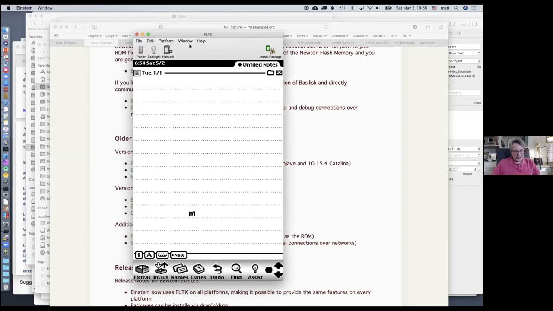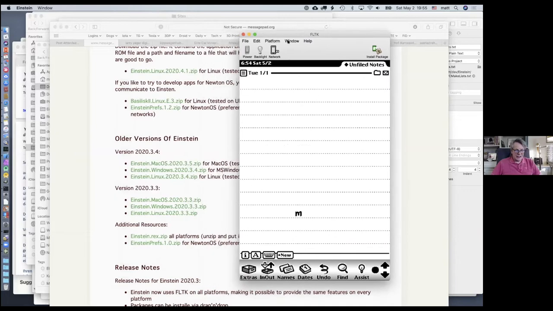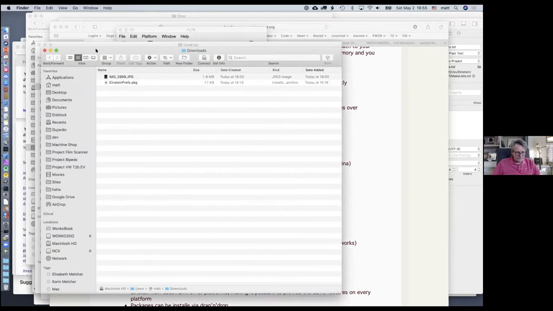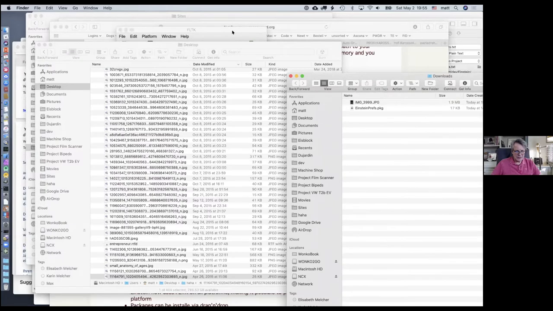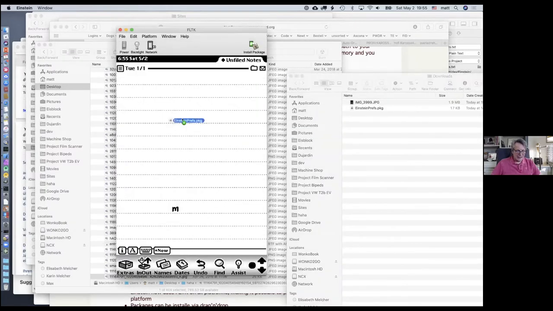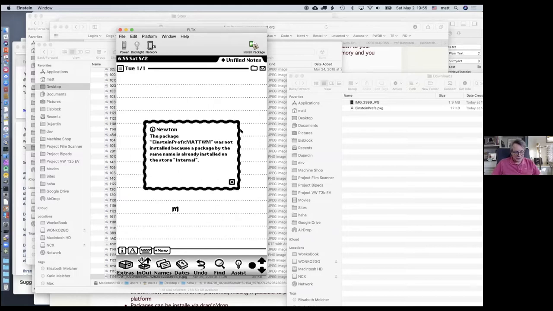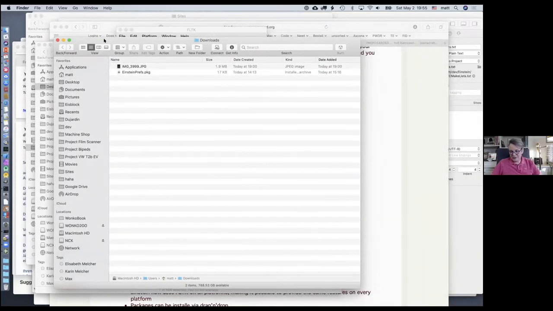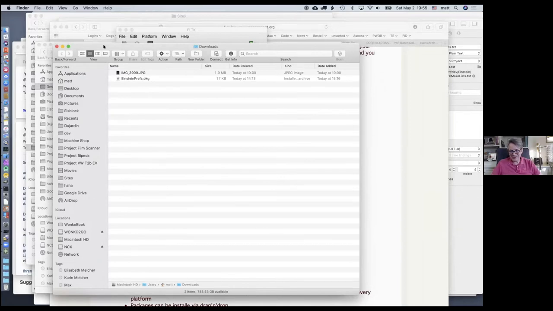It's tiny stuff, but once you have a unified user interface, you can add features and they will be on every platform. So you can install software on this right now just by drag and drop. You just take a package file that you have on your desktop somewhere. I just take the package, drop it, and it will install it. Of course, it won't, it's already on there. But if you download or have the UNA, how do you guys pronounce that? UNA archive. You can just drag and drop one application after the other and just try them out. It's really nice. It makes life a lot easier.